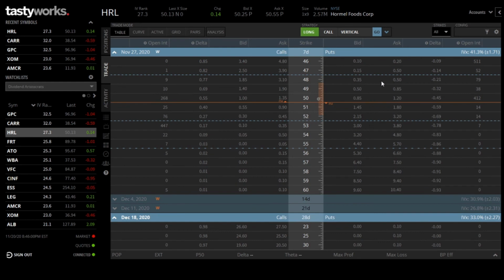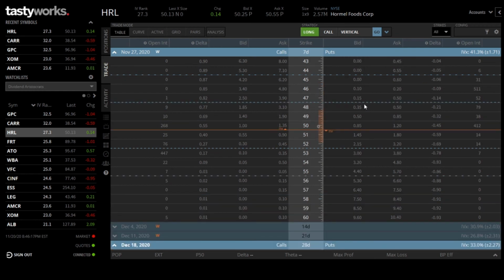Yeah, it's a little wide, but it's worth it. I think Hormel actually makes the spam product, so with Thanksgiving coming up, if you're having a tough time, you'll probably buy some spam, and then you can collect some premium to actually buy the product itself. No offense to anyone who actually likes eating spam.